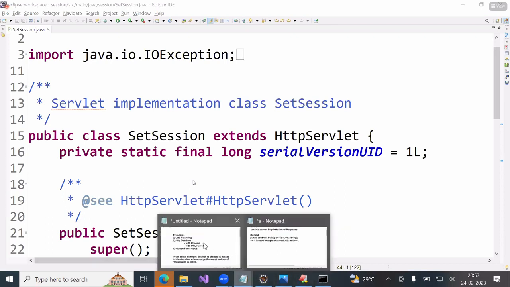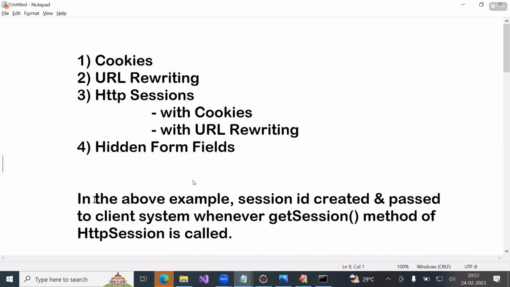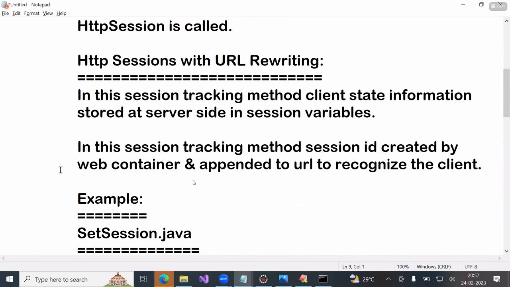Mahesh, HTTP sessions with URL rewriting, these are notes. Difference between servlet request dispatcher, redirecting and annotation.